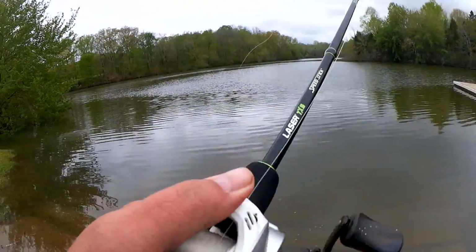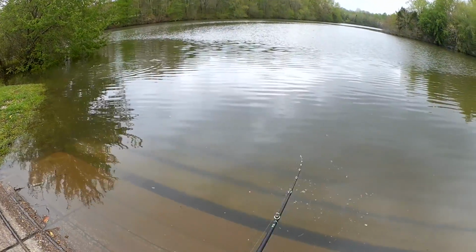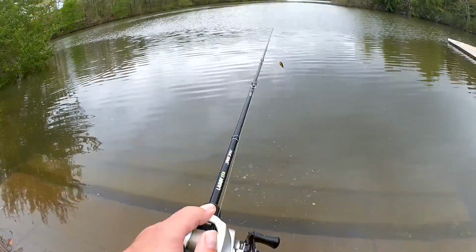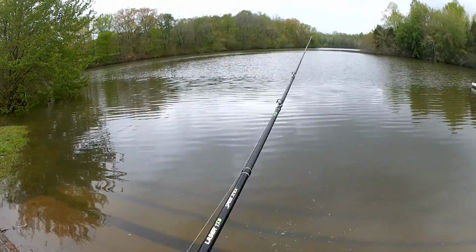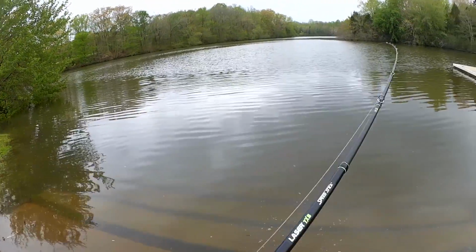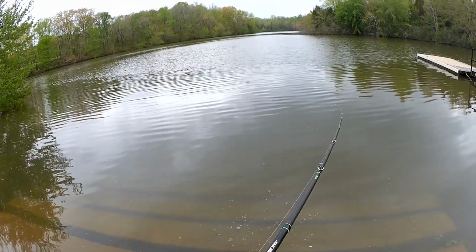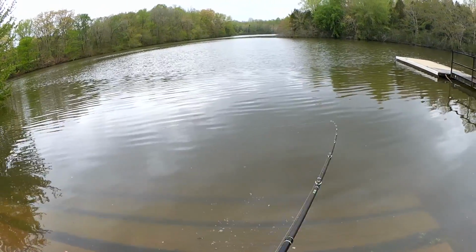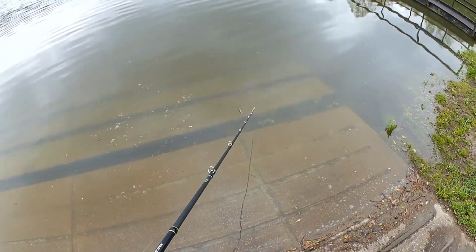Whoa, I don't want to go in the tree. Put the brakes on there. Kind of like the yo-yo method with the lipless crank. Just swimming it for a moment, then just pausing, then swimming it again. Good action down there.